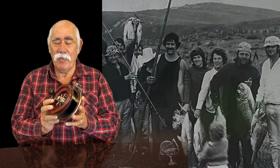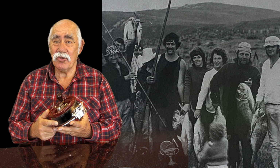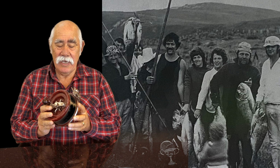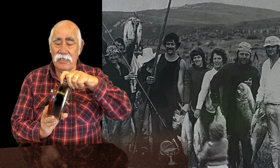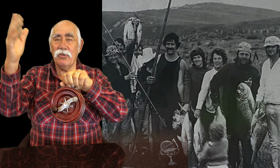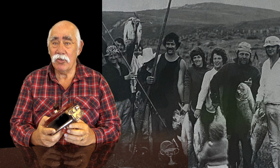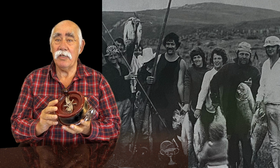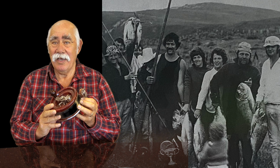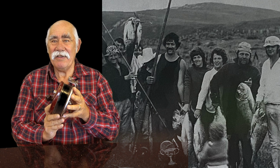This is a reel I bought about 1968 when I joined the North Shore Surf Casting Club. It's made of rosewood. It's called an MV, and it's a side caster, so it looks like that on your rod. You turn it like that, cast, all the line comes off, snap it back, and you're fishing. It's made of rosewood, which means it's a wooden reel. They stopped making these somewhere in the 80s, I think, which makes this quite a collector's item, I guess. So yeah, that's the old MV.